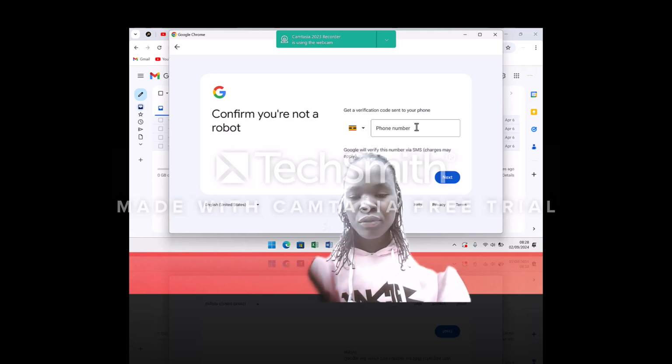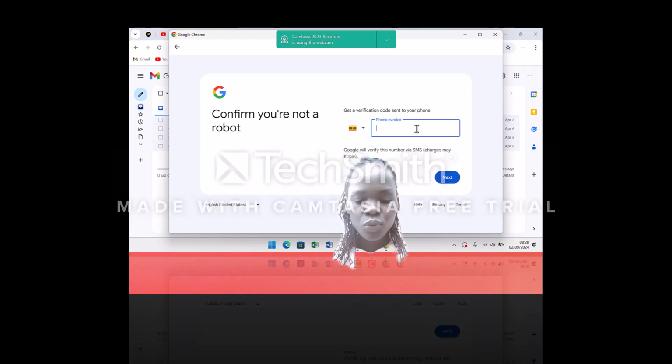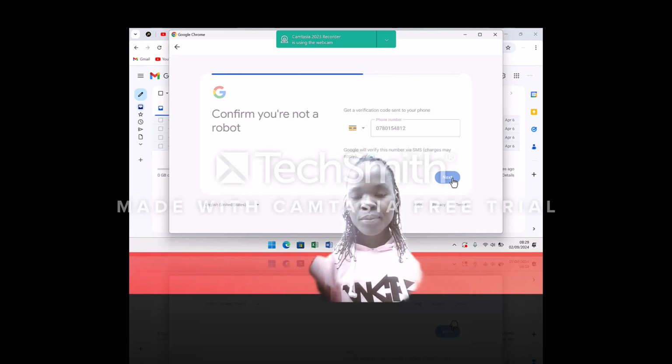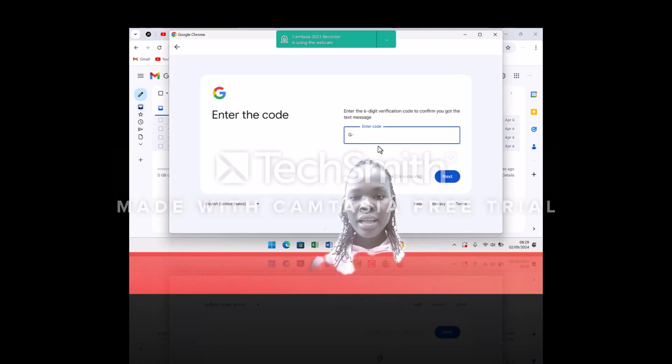Then here you get a verification code sent to your phone. You put here your phone number. And you go to next. Then they'll send you the code to your phone.